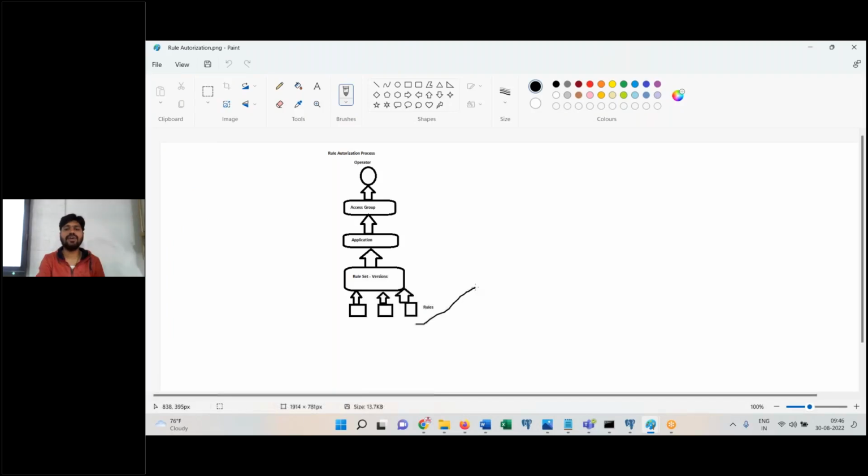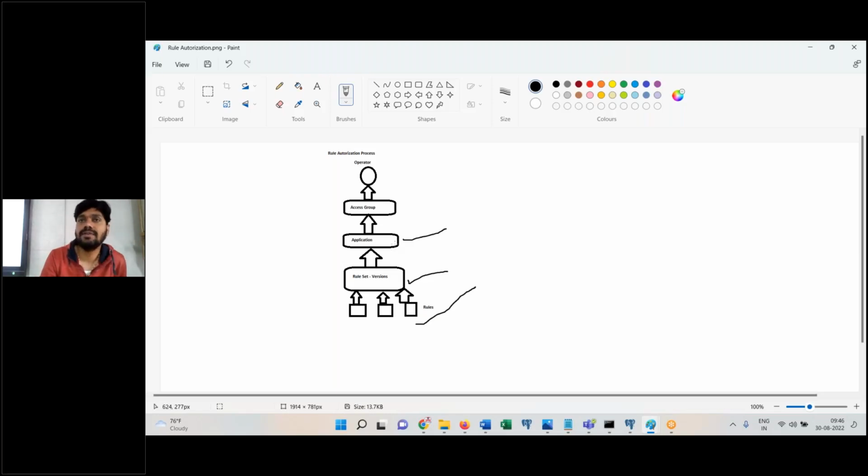When a requester is requesting a rule, Process Commander is going to verify which rule set this rule is part of. This rule should be there in some rule set, right? From the rule, it will find out the rule set in which this rule is available. It may be 1 or more rule sets. From the rule sets, it will find out in which application these rule sets are referred.